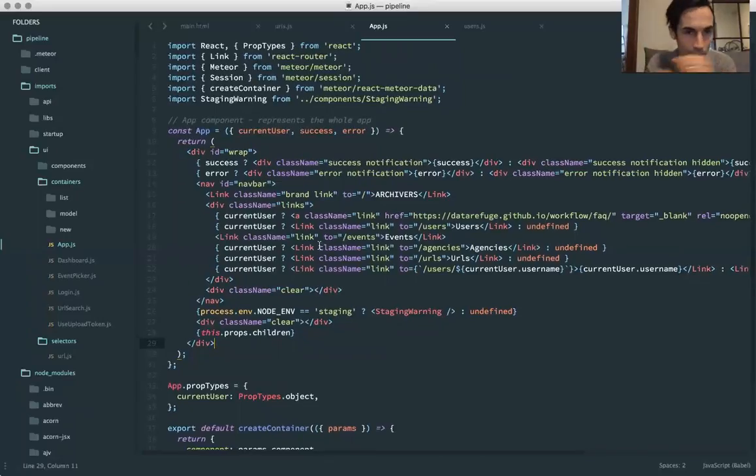So actually, it's worth doing a 10,000-foot view of React right now. React emerged. It's a Facebook technology. It came out as an effort to improve on the DOM rendering speed, and it was also trying to solve a lot of these issues of large-scale front-end apps. And so React introduces two really big concepts.